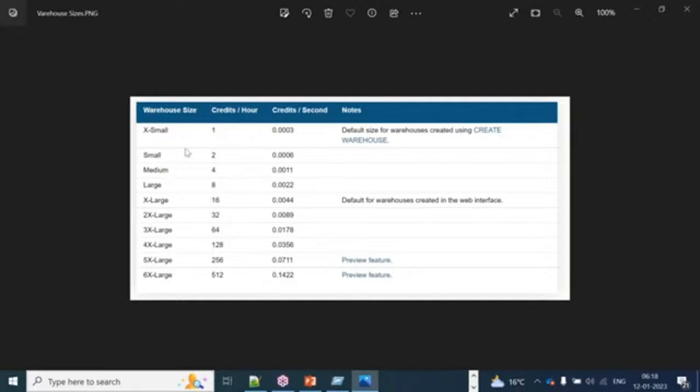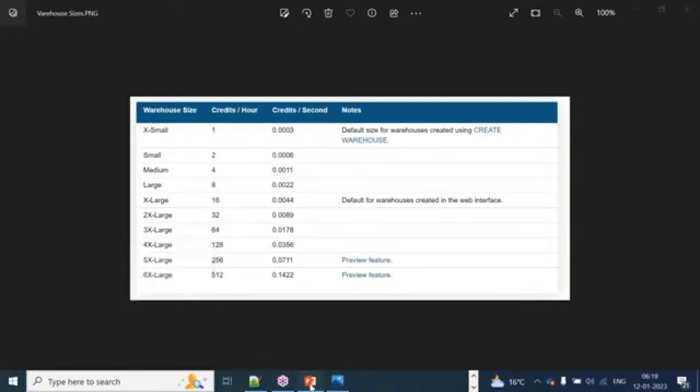If you created your virtual warehouse with the medium size, in this case, we are going to allocate you 4 credits per hour, and then 4 into, based on the edition, the $2.7, like that they are going to charge you. So this is very much important. You have to understand the different warehouse sizes and what the credits are, how they are going to start pricing you. So this is about the pricing.